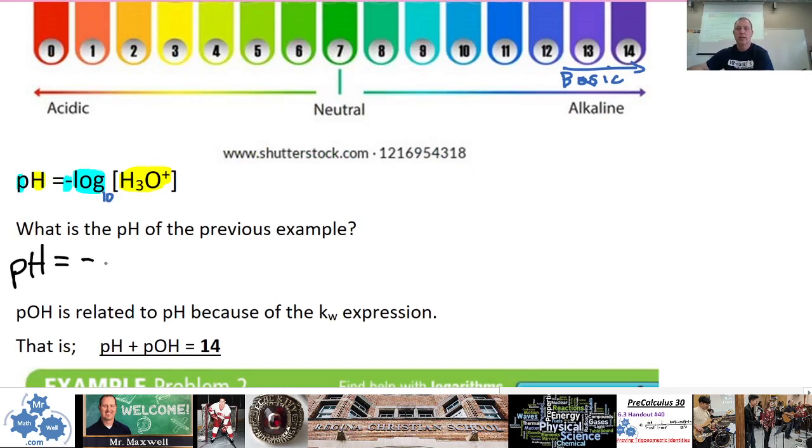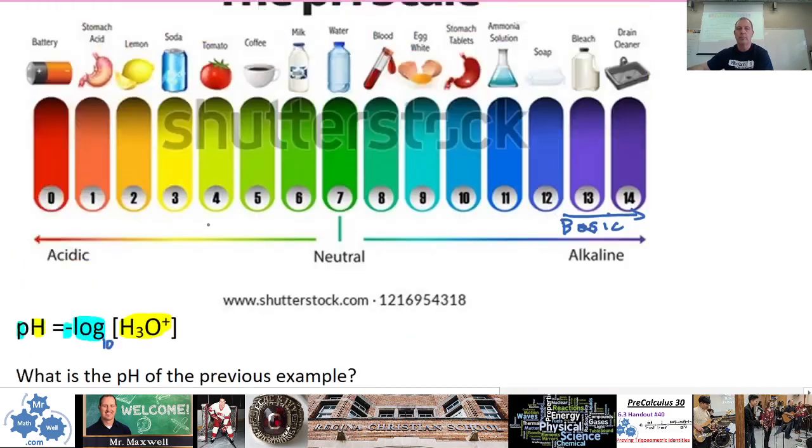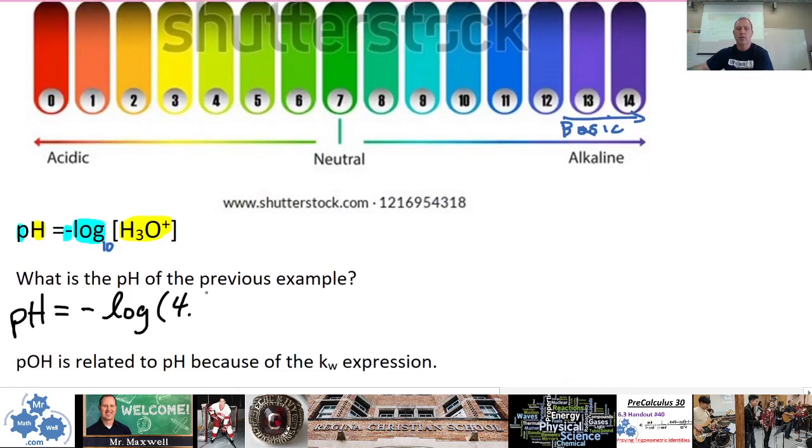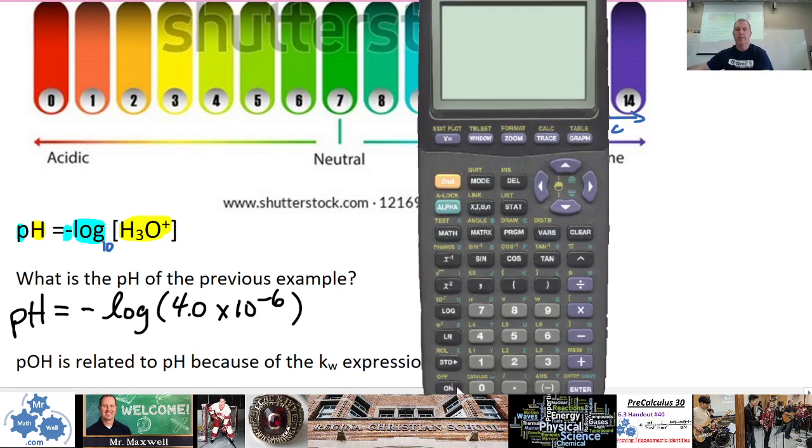So what we do is we type in the negative logarithm of 4.0 times 10 to the negative 6. You don't have to put your units in there. Your calculator is going to be able to take care of this, all right? So you turn your calculator on, and I'll show you where the logarithm is. It's right here on my calculator. You'll have a LOG button probably. So we'll do negative log of, and you just put in this number.